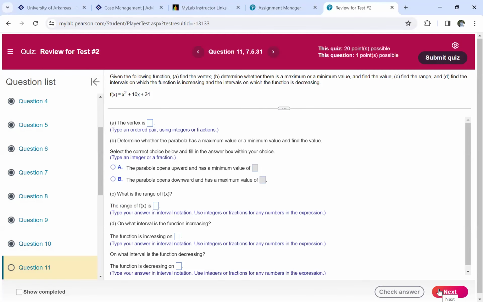All right, y'all. So let me write this one down because they're wanting us to find the vertex, and then they want to know the minimum or maximum value, and then we'll find the range, and then increasing and decreasing stuff, okay? So the main thing we need on this is that vertex. So let me share my page.